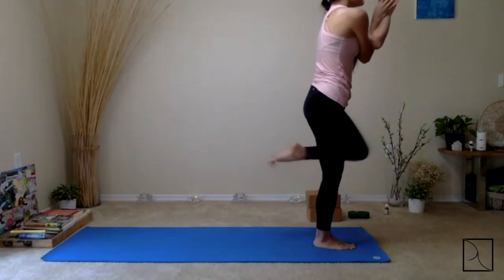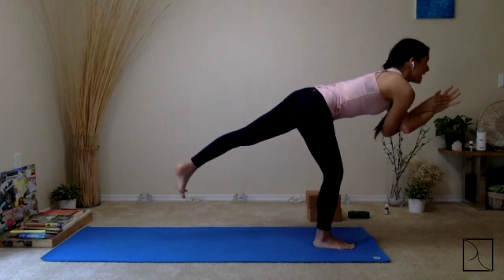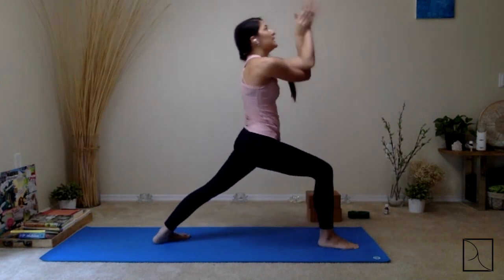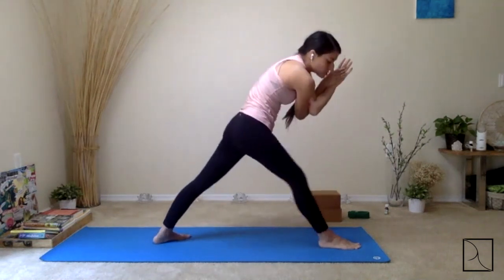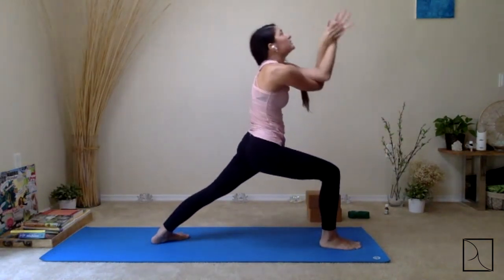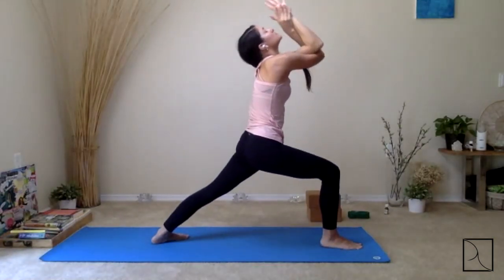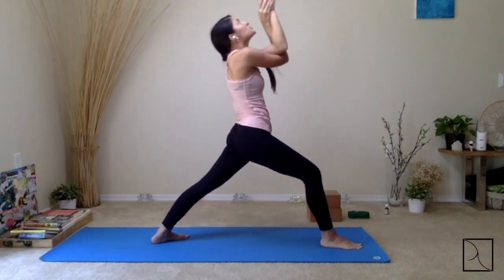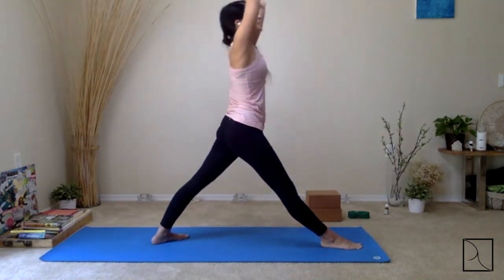You can do this. And step the left foot back as your heart comes forward. You stretch sideways and then you step that left foot back. Pivot the back foot, inhale, elbows up. Exhale. Remember, you can stretch that right leg. Don't force, don't hurt your body. Inhale, breathe in. Exhale, hold. Inhale. Come on up, stretch that right leg. Inhale, arms up. Exhale, hands to heart center.